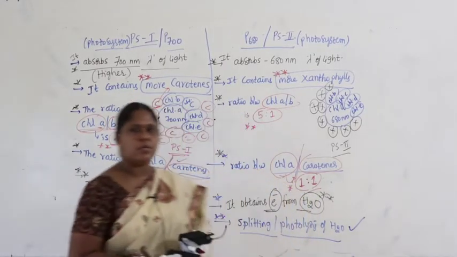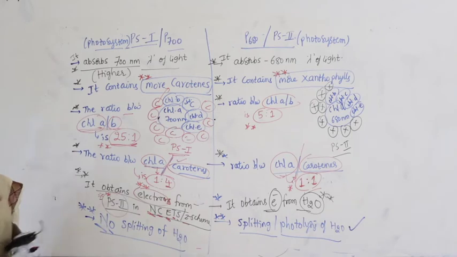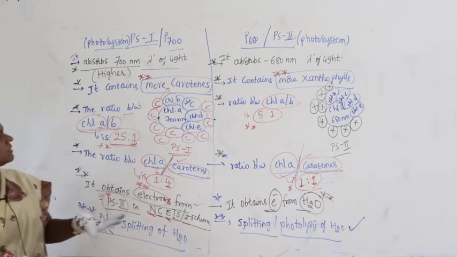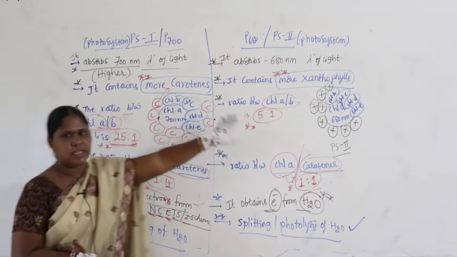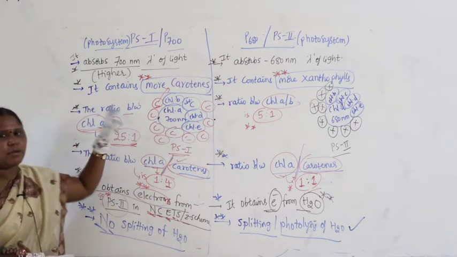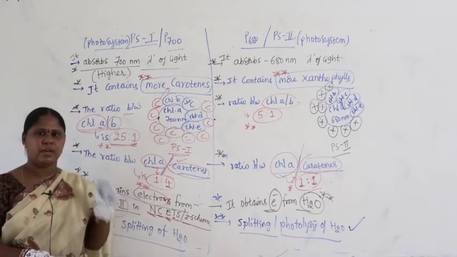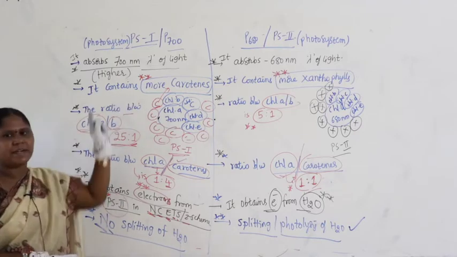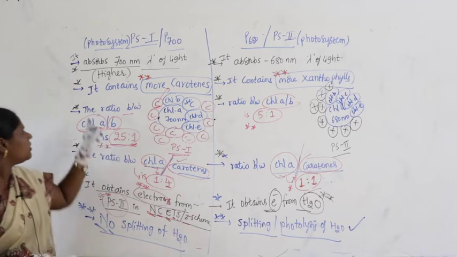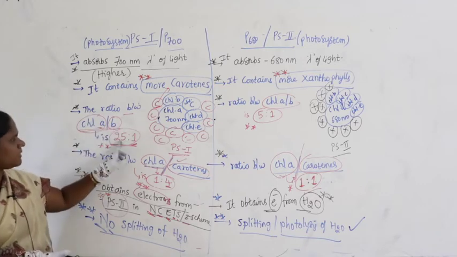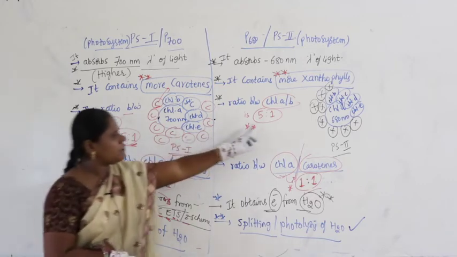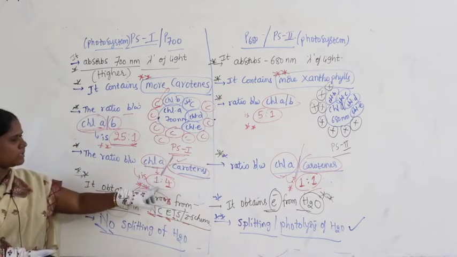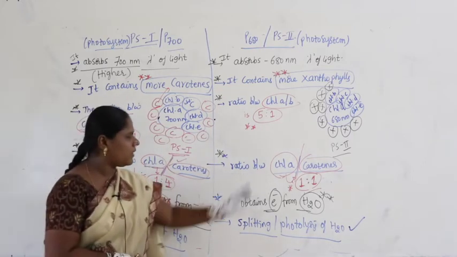Yes, so what we are discussing here, we are making out the clear differences. What are the major important differences here? More carotenes, more xanthophylls. Ratio, again I am repeating this because this concept is very, very important, and I kept star marks very clearly. Every point you will get in the form of a question. So here the ratio between chlorophyll A by B is 25:1, here it is 5:1. Right, here the ratio between chlorophyll A and carotenes is 1:4, and here it is 1:1.